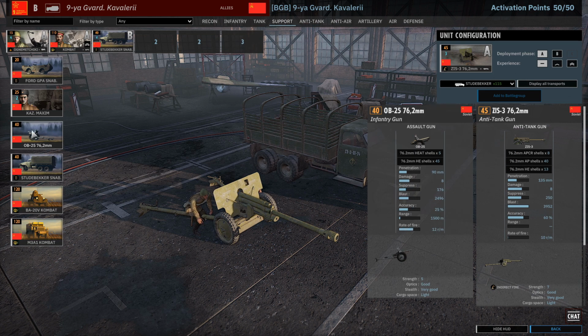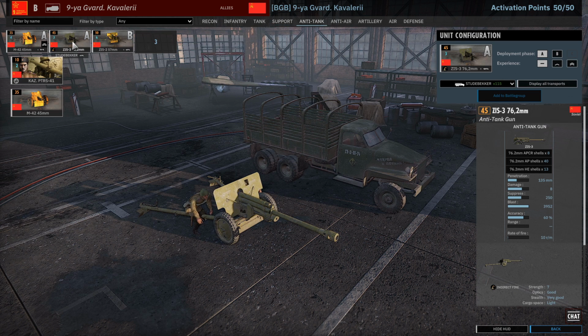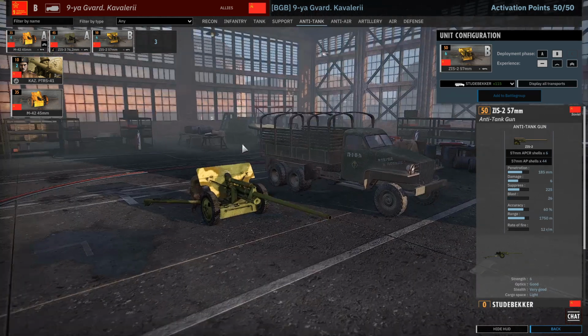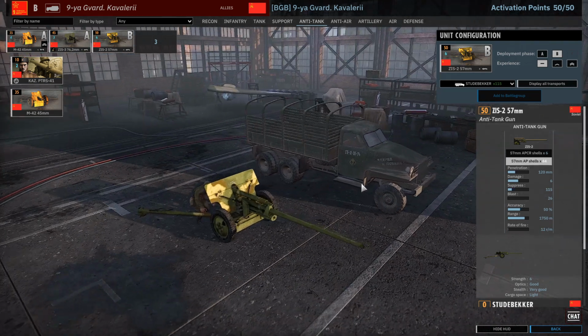So it does kind of take some of the pressure away from not having the OB-25, because the ZIS-3 can actually perform that function as well. Although you really don't want it to perform that function in this deck. You do want it as an anti-tank gun. And then in B phase, the saving grace, you get the ZIS-2 gun, which is the best Russian AT gun, really, in the game.